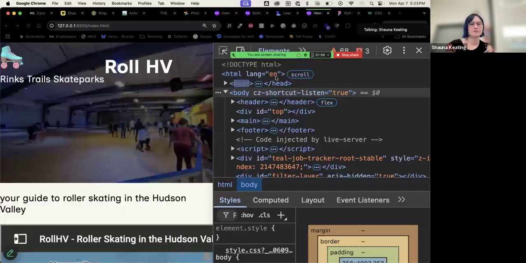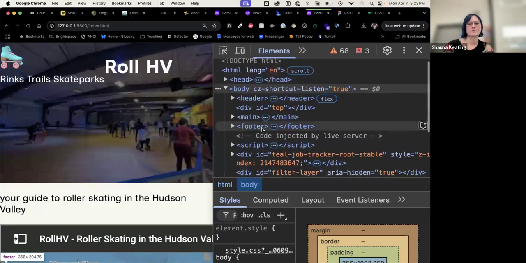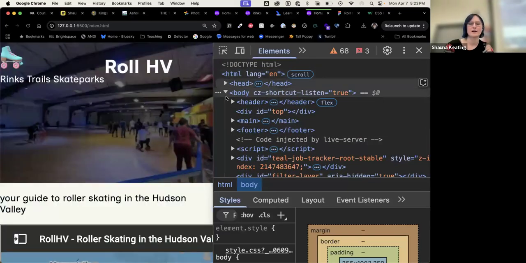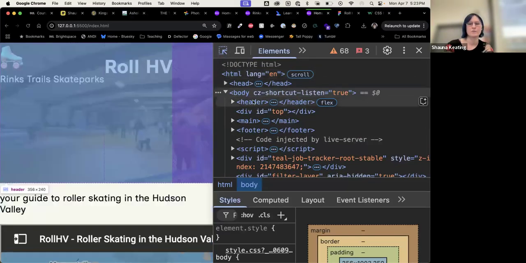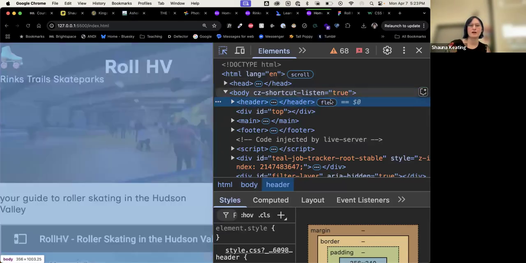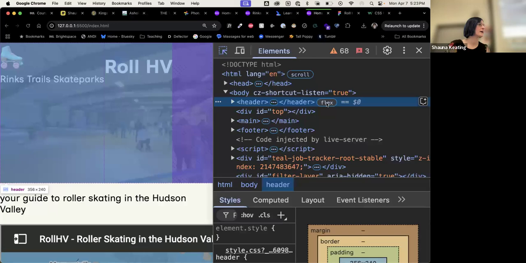And then we do the rest in DevTools because I think it makes more sense in DevTools because there's pictures and icons and stuff you can use to help generate the code. So now because I added display flex, we now see a flex label is getting added to my header in DevTools.